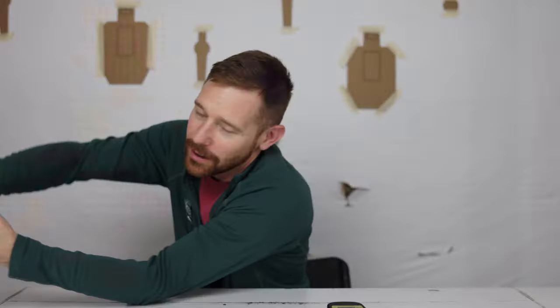Okay, so we're all done here. We've got the trigger installed from Tyrant. There's a couple things that we couldn't do here. So the over travel stop, which goes on behind the trigger, is just a little metal plate that sits on there. It's nothing crazy fancy, and it prevents the trigger from going back further. Now, it comes in three pieces, so you can break it apart, and if it's not coming back enough to maybe actually break the trigger, then you can reduce that, which is what I have done.